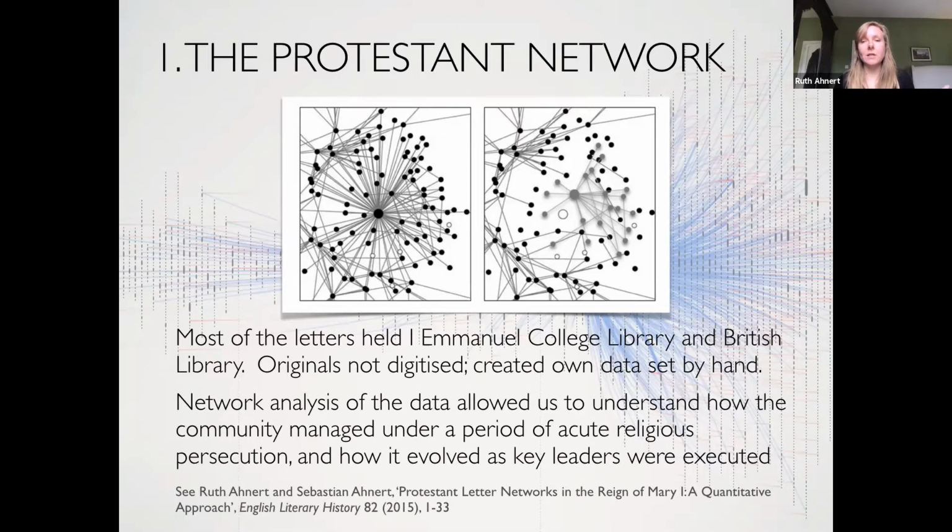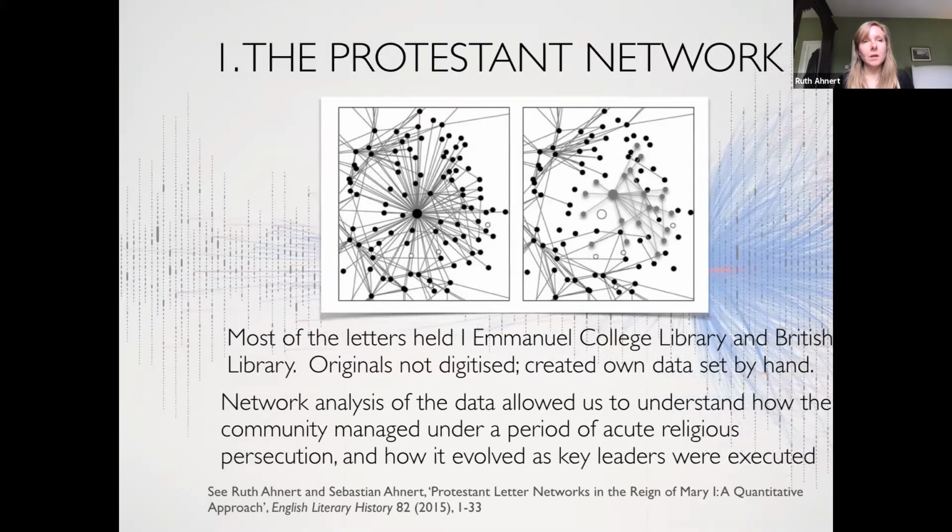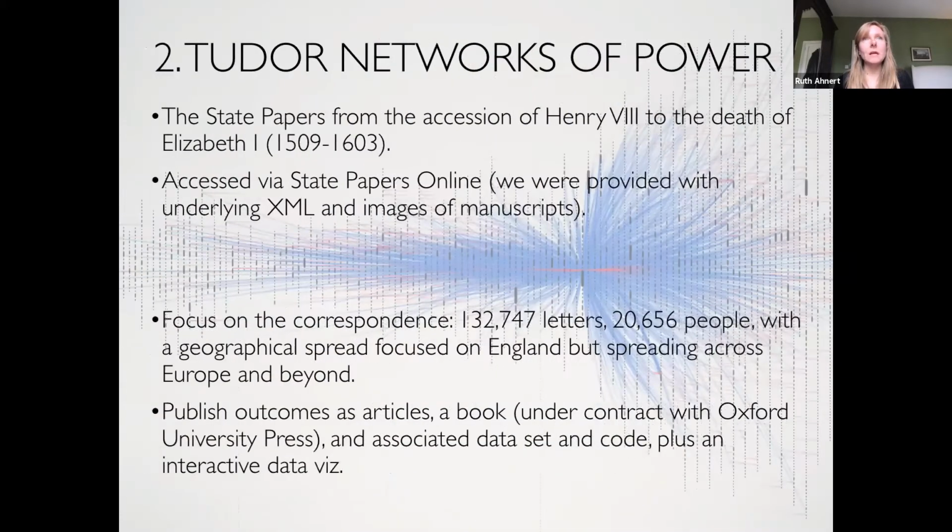Now, the success of this first collaboration led to a second, much bigger collaboration funded by the Arts and Humanities Research Council, which is called Tudor Networks of Power. And I undertook this project with Sebastian from 2015 to 2018. And the data we're working with there is the State Papers Archive, which had been digitized by a company called Gale, who created a resource called State Papers Online.